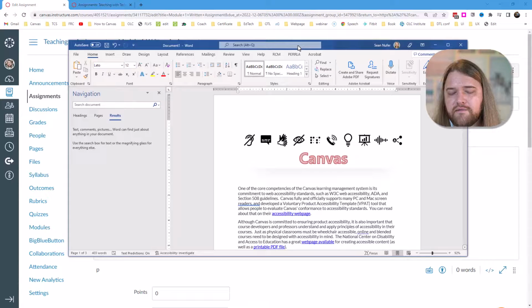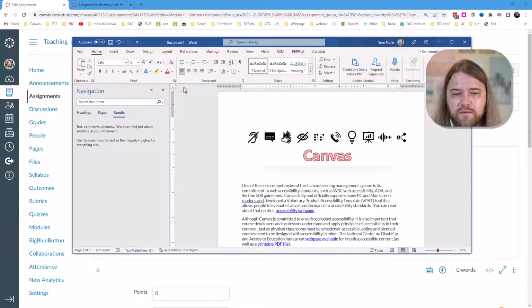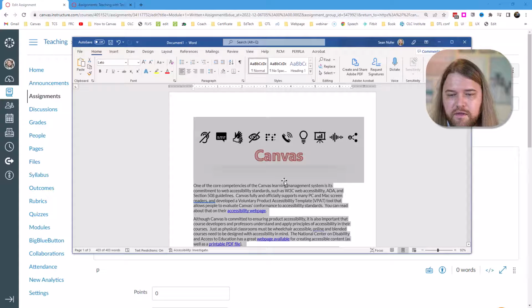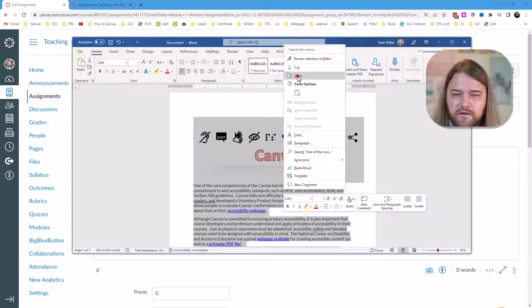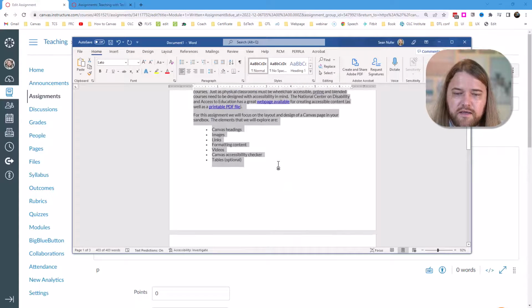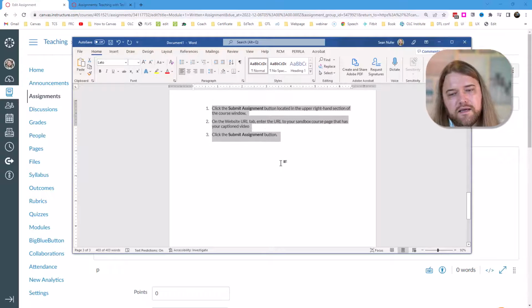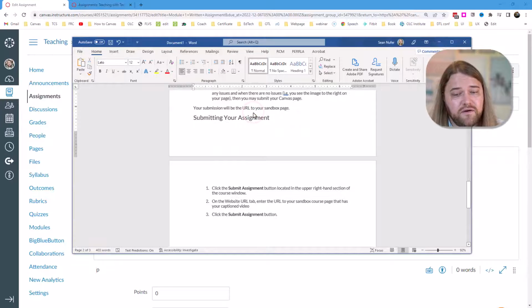So since I have that assignment pulled up, I went into a Word document and just created a dummy assignment. And so I'm going to go ahead and copy all of this content, and I'll go ahead and copy that shortcut. So I have some instructions, some pictures, hyperlinks, and that's how you might create your assignments. Is first you start in a word processor and then you bring it over to Canvas.